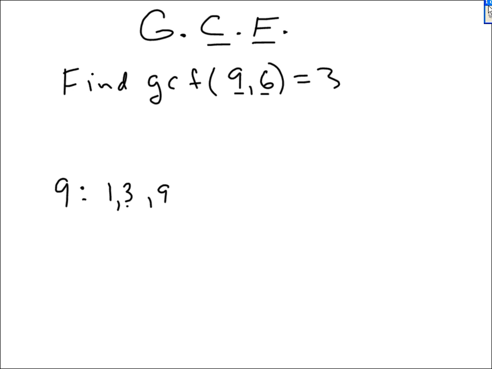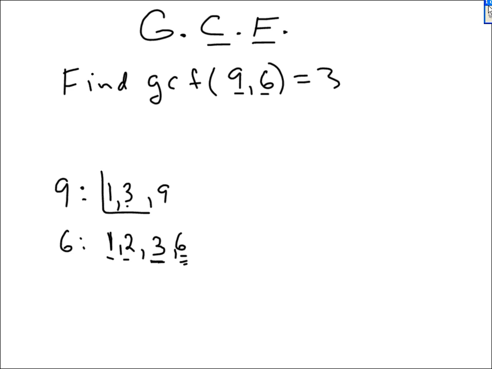Now we go to 6. What are the numbers that go into 6? Well, 1 goes into 6, 6 times. But why do I have 6 down? Because 6 also goes into 6. Okay, we tried 1. Does 2 go into 6? Yes, it does. It goes in 3 times. Okay, we tried 1, we tried 2, now I'm going to say 3. Does 3 go into 6? Oh, I already wrote down 3. Once you already wrote down one of the numbers, you stop.